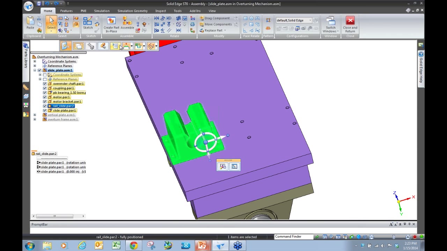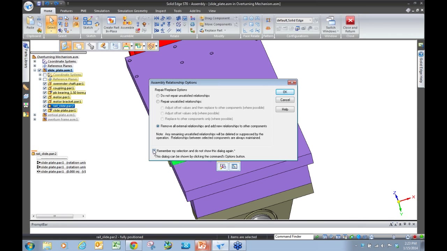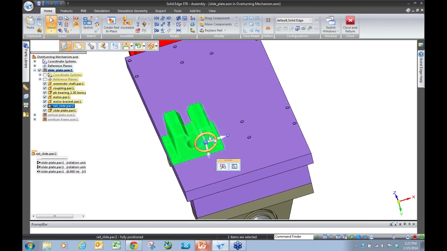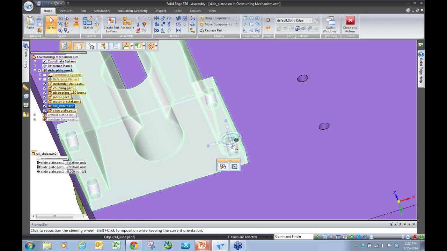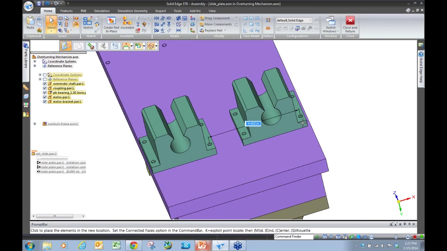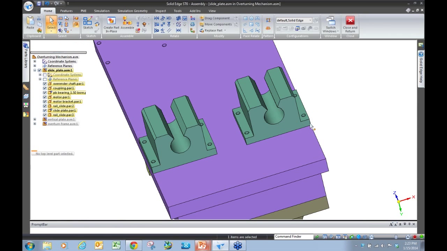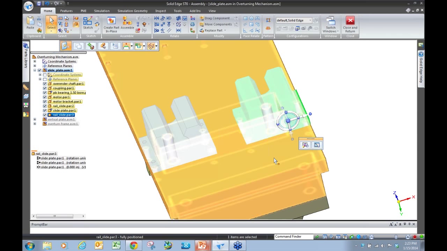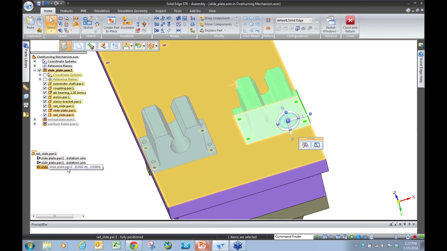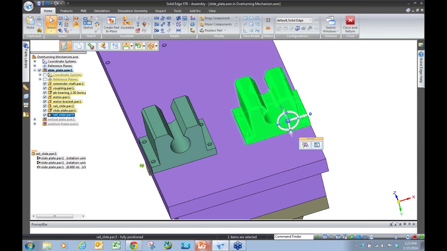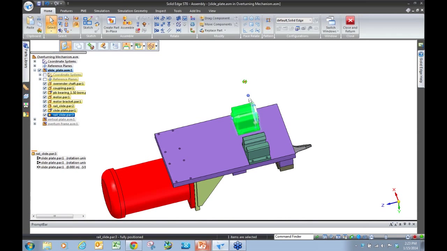Oh, we gotta love demos. There we go. Let's try that again. Let's copy that. And new relationships. Yes. Let's go ahead and copy. There we go. I had to select the purple part. So once I selected it, what I told it is I want this back to be mated with this, and it goes ahead and builds all the relationships.